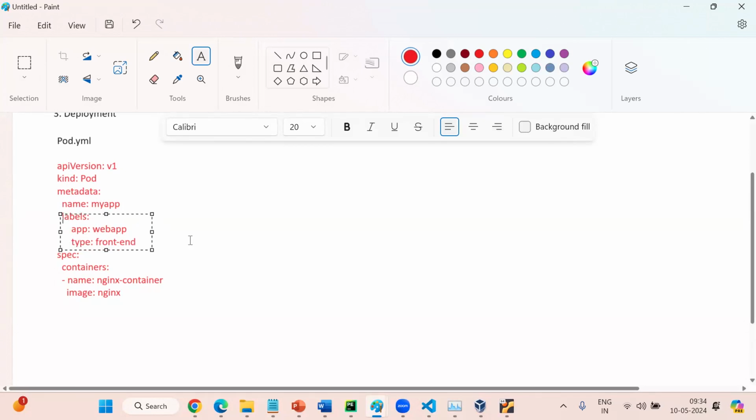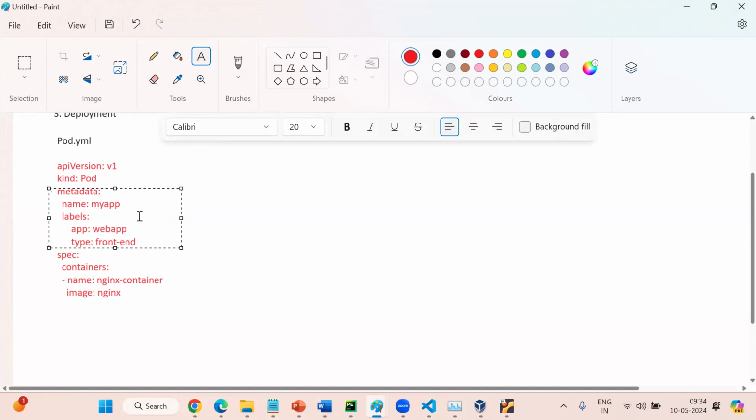So the first one is apiVersion, common for any YAML file. Next is kind, where we define what kind of YAML it is. And metadata, which is nothing but the labels and the name of the pod.